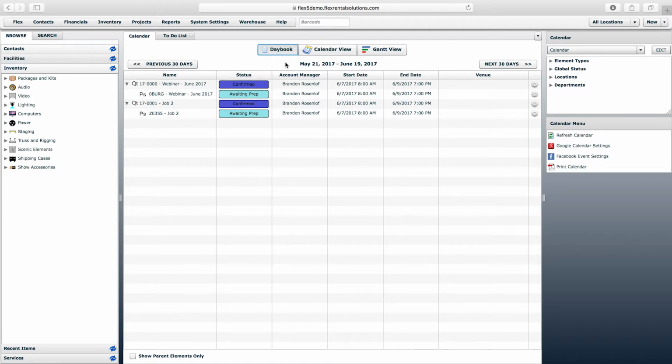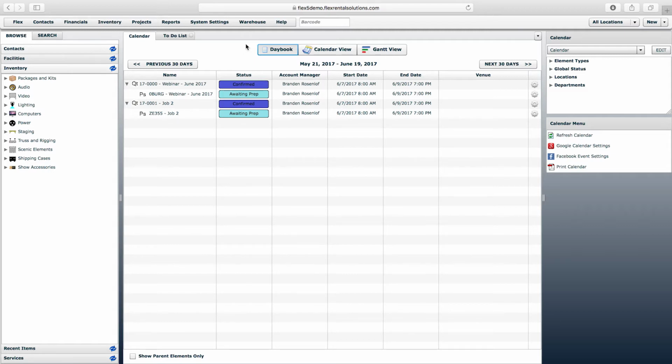So what we need to do is transition the Flex product from a Flash front end to an HTML5 front end. That's the web technology that we decided to use. We feel like HTML has been around for a long time. It's not really going anywhere anytime soon. So we're going to redevelop Flex with an HTML5 front end, and we are naming that project Flex 5. If you want a little bit more detail about the background of this project, you can check out our blog. We have another webinar video on our YouTube page about this.